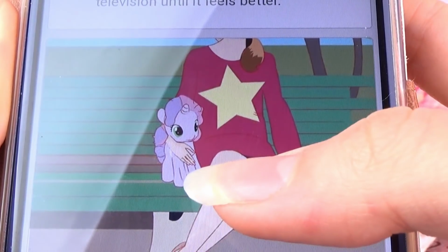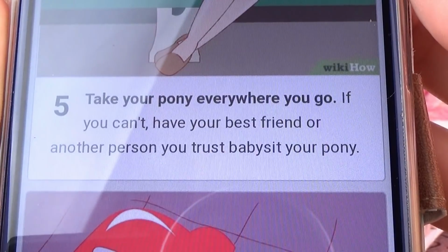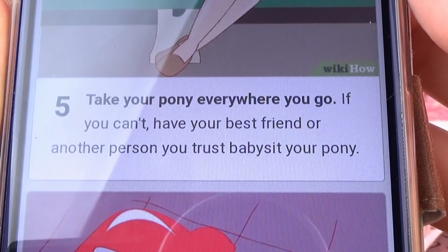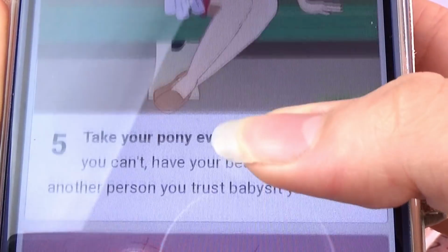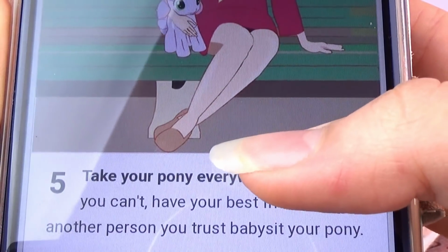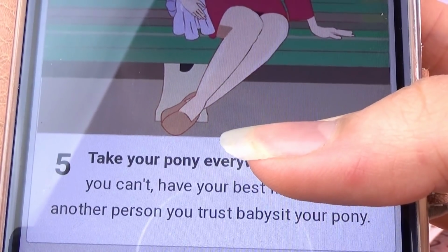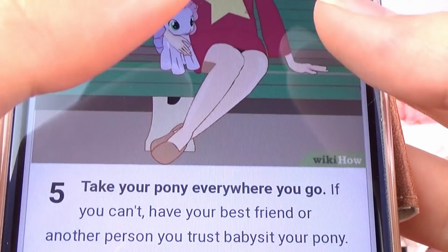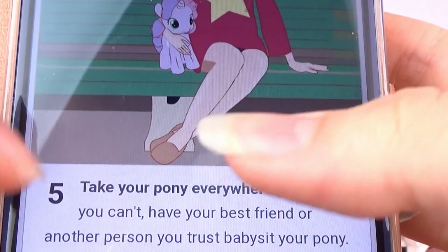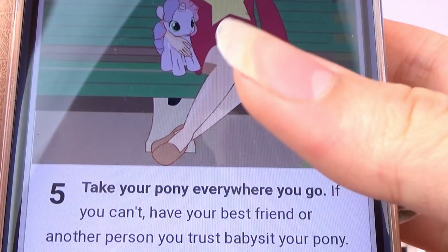Okay, here she is, sitting on a park bench with the little girl again. Take your pony everywhere you go. If you can't, have your best friend or another person you trust babysit your pony. Can do. We're going to take her everywhere with me. I should have taken her to go and pick the grass with me. I'm really sorry, Pinkie Pie. Although this really begs the question, why does she need to have the friend ponies if she's with you all the time? She can't get lonely if she's with you all the time. So they don't really add up, these instructions. I'm moving my thumbs a lot.